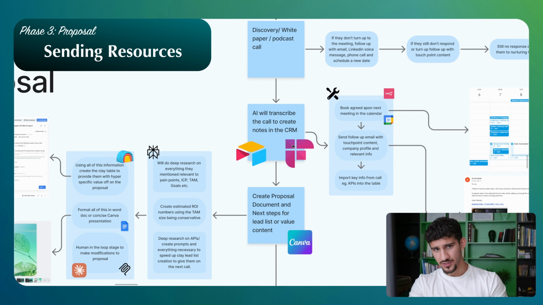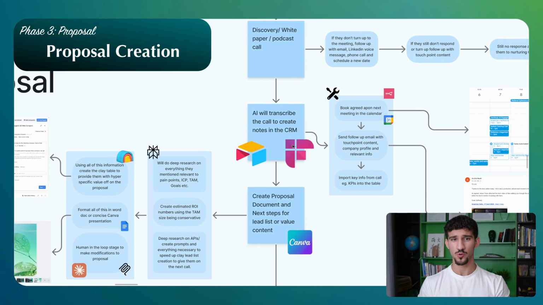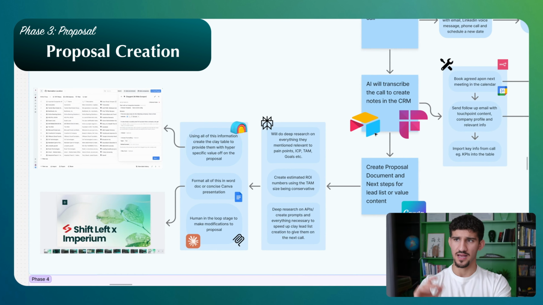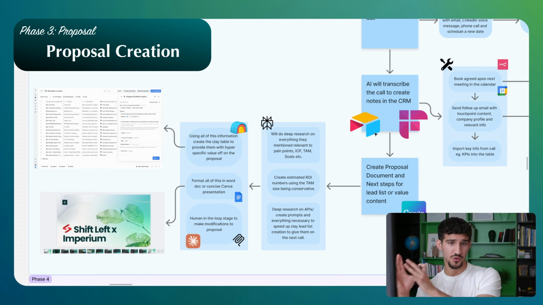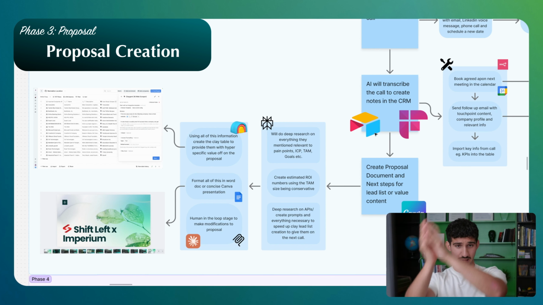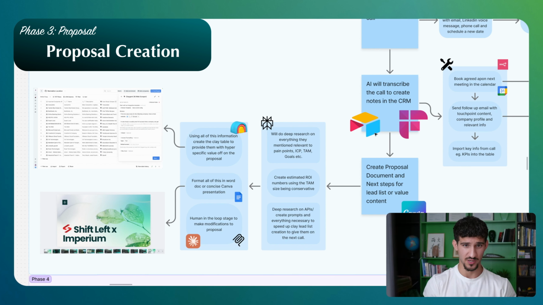What we would normally do and what we've found really works is straight into a proposal. So once we've gathered all the valuable information, and the whole point of the previous step was not to have too many follow-up calls, cover all the valuable information off the bat, gather all the information, and then put it in the proposal for the next call. Now, what happens in this step is if you have a proposal or pitch deck, slide template, or I'll show you what we use, then we can translate all of that information, all the research we gathered from the previous calls, and put it into the presentation.